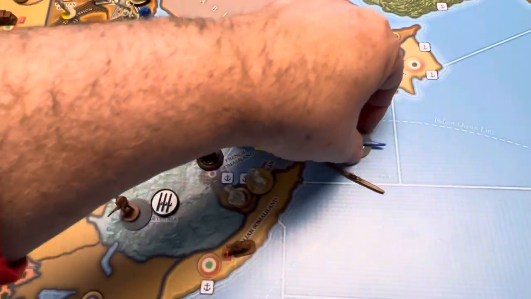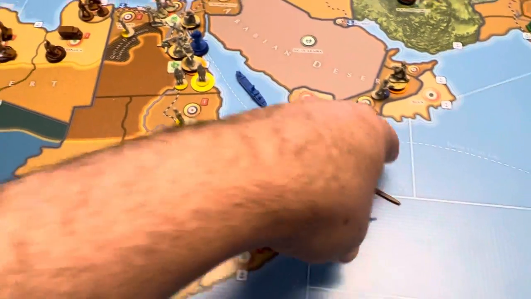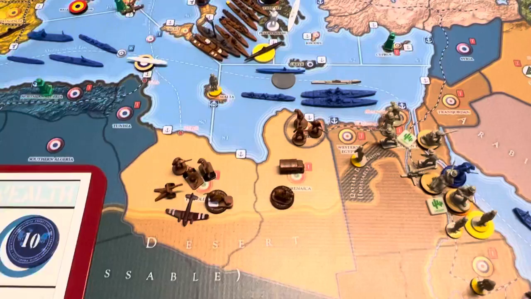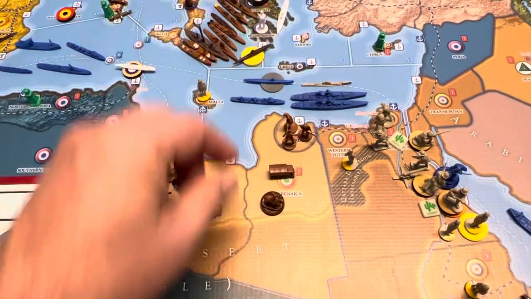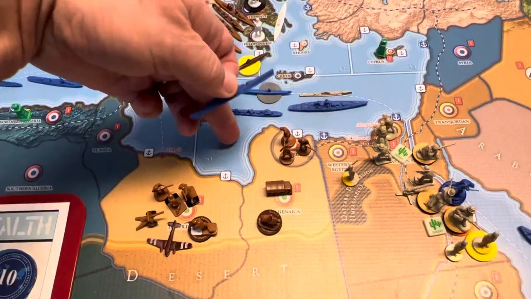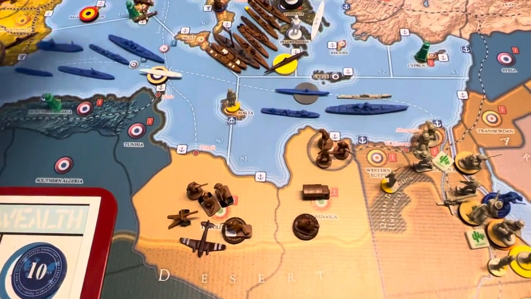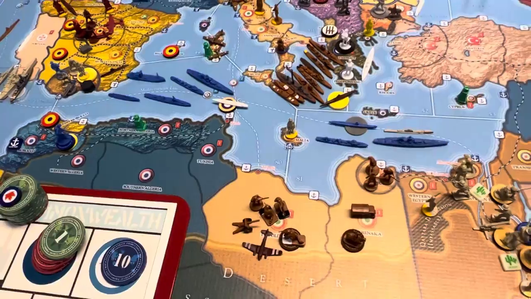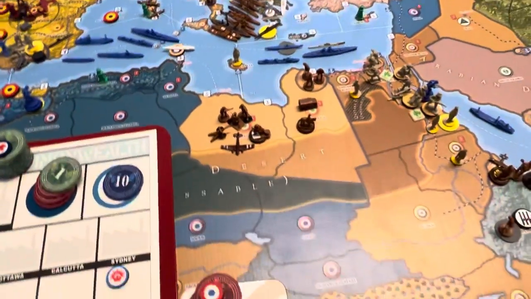And we're going to bring these two French subs up, one, two, and I think we're going to leave them there, and we're going to take one battleship from 81 over into 80. So that's what we're going to do. I think that is it for the out-of-state movements.